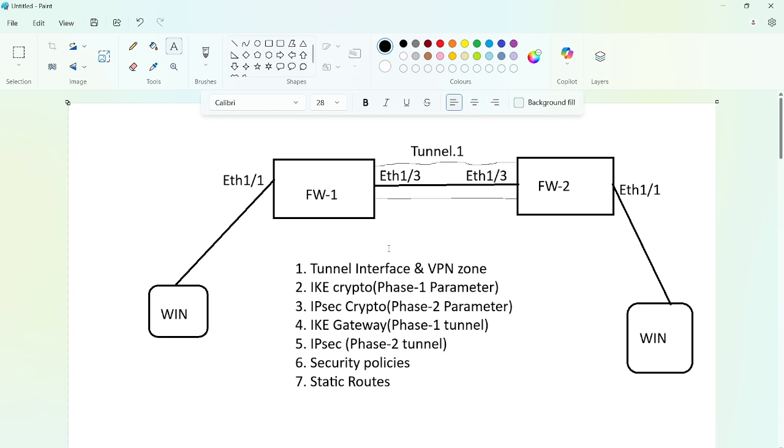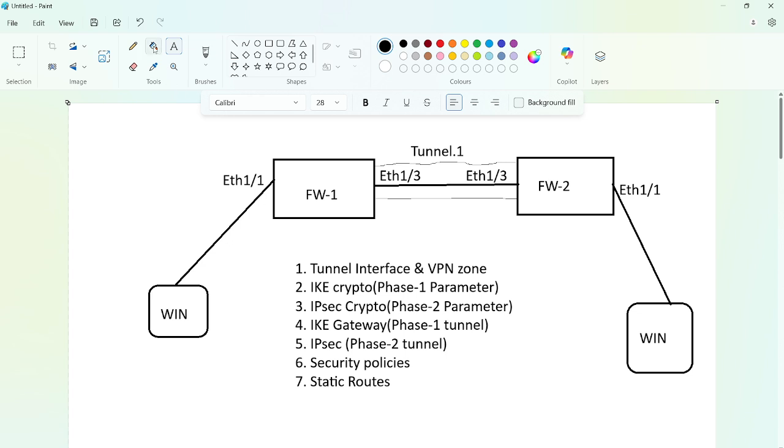Okay, route-based VPN. These Palo Alto firewalls support route-based VPNs, which depend on static routes, or any other dynamic routes also. In this case we are creating static routes in order to let the firewall know that if you want to reach this destination, which is our remote site, you need to flow through the tunnel. So for that purpose we are creating static routes on both the firewalls.